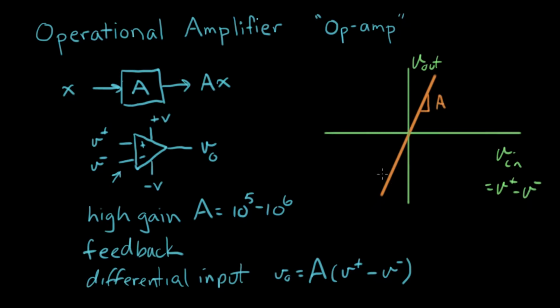Now, one of the properties of this is that V out cannot go above or below its power supply voltages. On this plot here, that's called saturation. If V out gets up to V plus, we say it saturates and looks like this. It goes flat basically here and here, where this voltage value here is minus the power supply, and this voltage right here is the positive power supply. But over this range, between those two points, it's quite linear. It goes through 0, and this is where we use it most of the time.